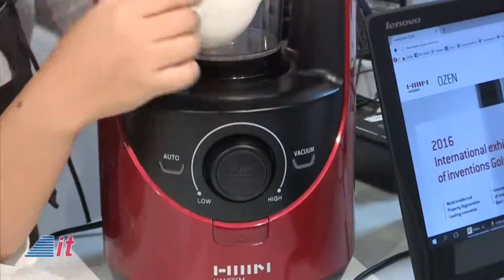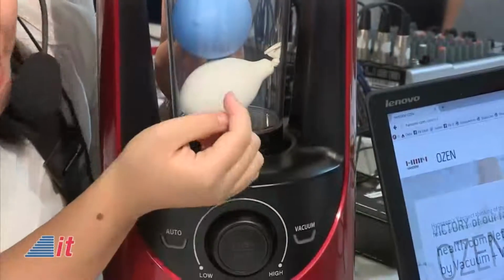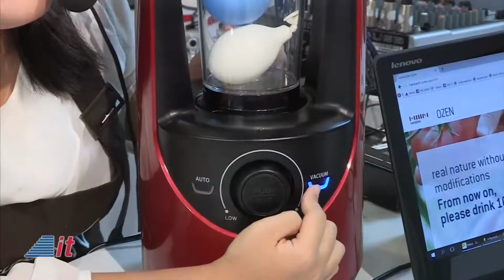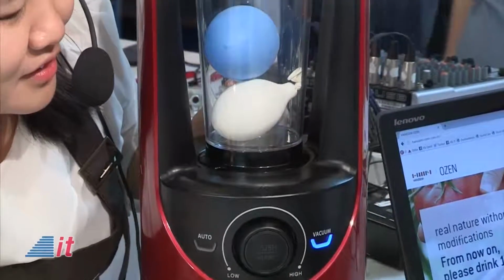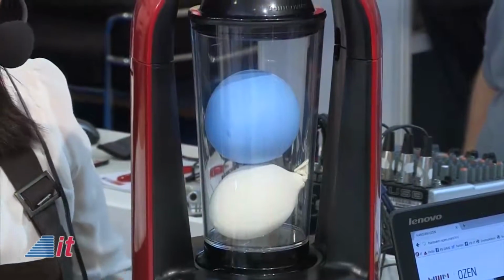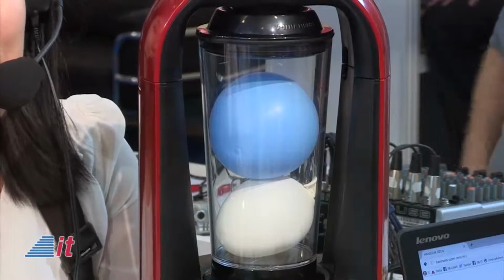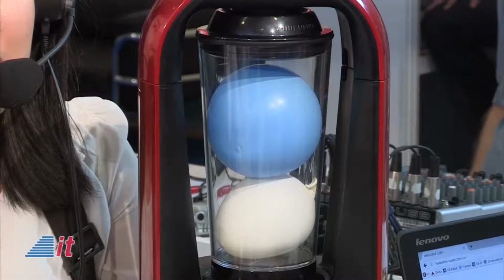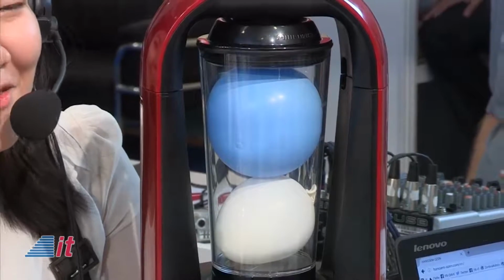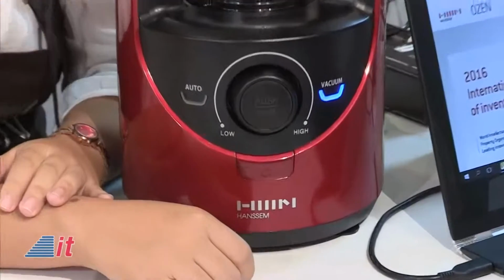And now what happens when you turn it on? Show us what happens here. This is at the beginning when we start to blend. As you can see, smaller, and you turn this button on, and there's this vacuum button that she's about to push. And then, okay, so now the balloons are getting bigger, because the air is getting pumped out. And since there is less oxygen inside, the vitamins, the colors, and the nutrition tend to stay longer because the oxidation process is slowed down. Oh, it actually kind of makes sense to me, which is scary. I understand what you're saying. And the ability to put in more ingredients and make a richer taste of whatever it is you're trying to make.